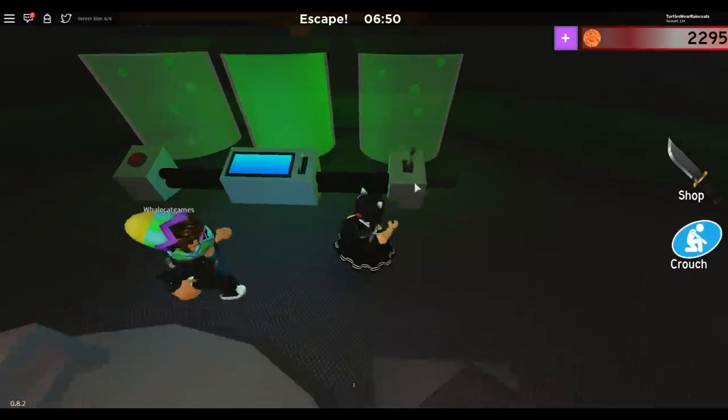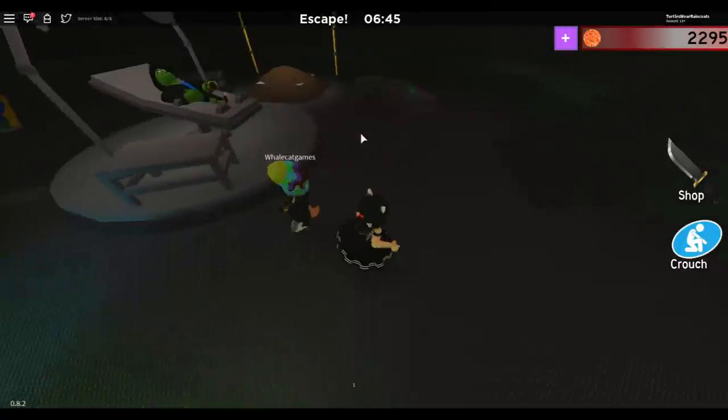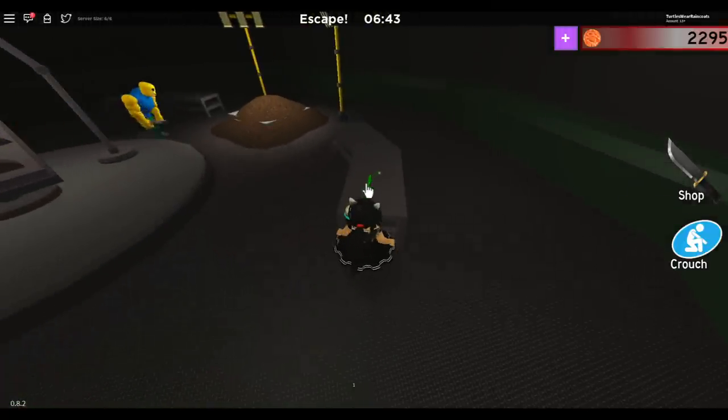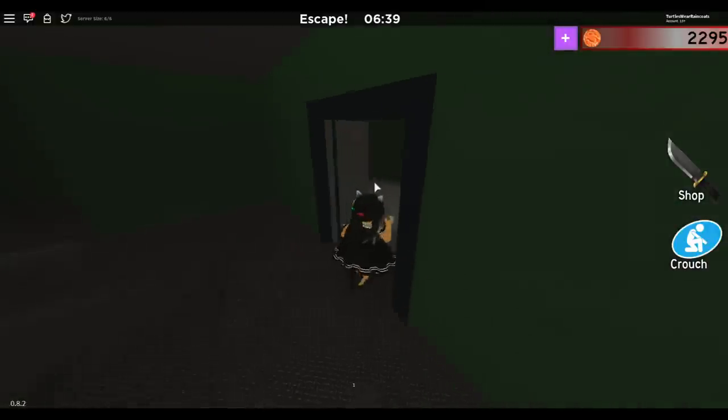This is the beginning. This was the intro. Was this done? Okay, that was done. We need a red card. We need a button. Here's a green key. I don't know if it was used, but I'm gonna take it just in case it wasn't.